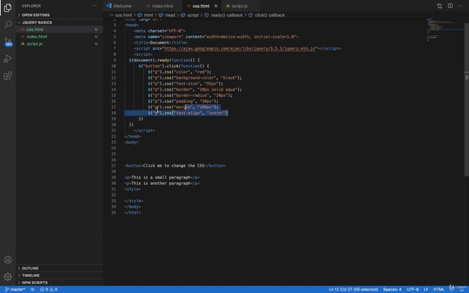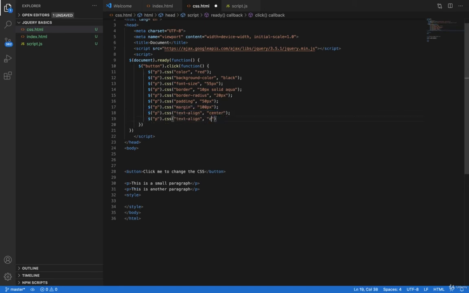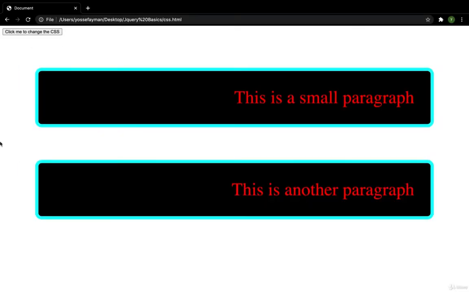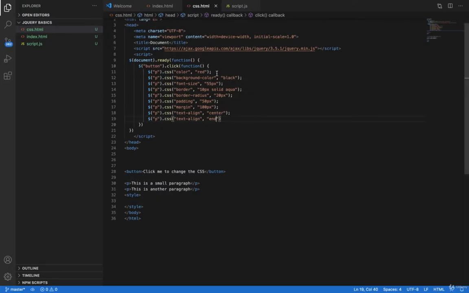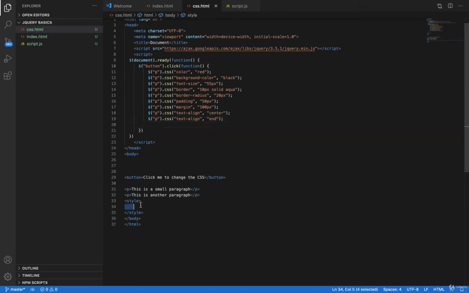But what if I copy this part here? Let's copy and try to paste it here and make this text align into end. Now I have this at the end, because you know this happens, then this, then this. So it is centered, but then the code finds another property that says I want the text align to be at the end of the page, so it put the content at the end. Let's see what we can add here.